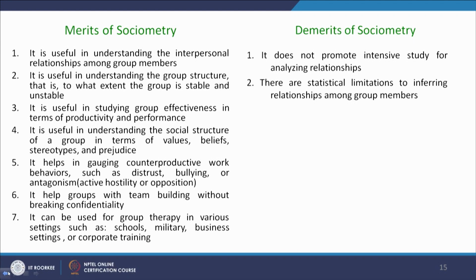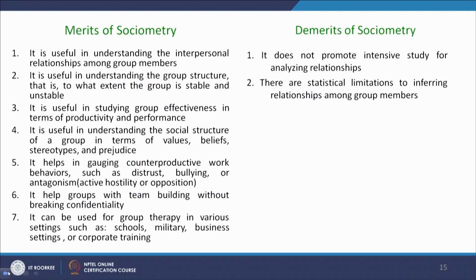The other is that it can be used for group therapy in various settings such as schools, military, business settings and corporate training. Now, all these examples are workspaces where groups exist, and when groups exist, conflicts also exist, and at the same time large patterns of interactions also exist. So, how to resolve and dissolve those conflicts can only be possible when we implement this approach of sociometry. So, these are the advantages.